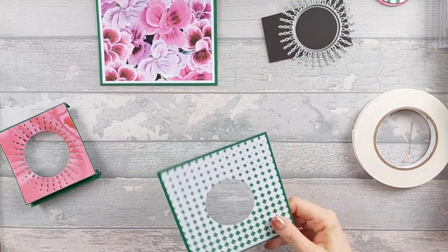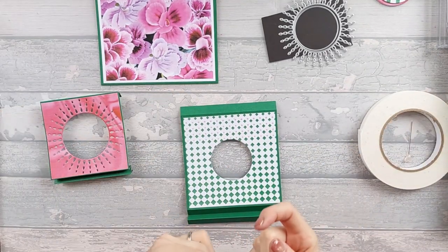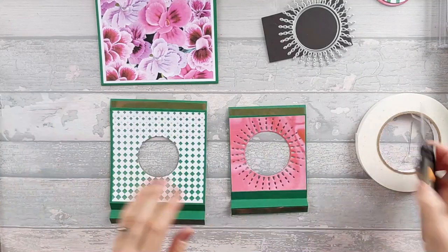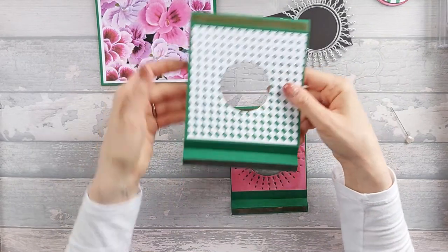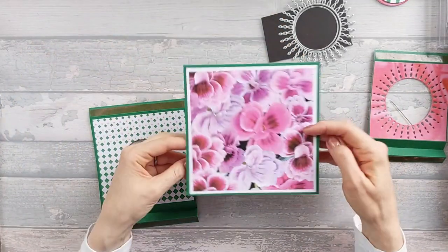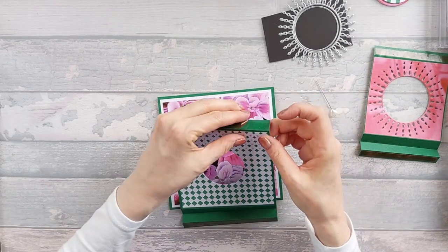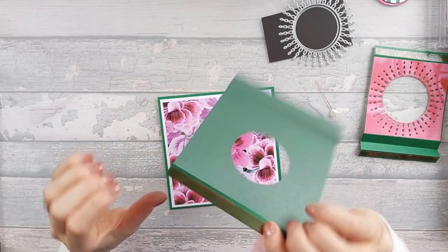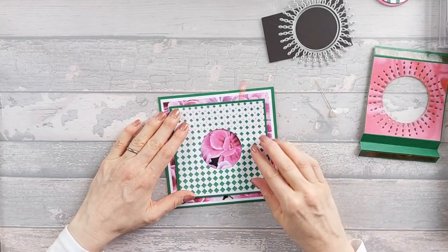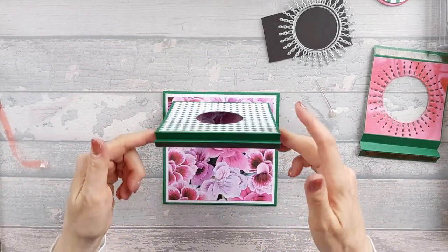Now what we want to do is layer everything up. We're going to add some red tape on the tabs — both of the two tabs on both pieces. I've added the tape at the top and at the very bottom on the tab on both pieces. Now I'm going to lay it onto the front. This is a tent-fold card, so I'm going to take the largest one, take the backing off part of the top section, fold that tab over, and stick it nice and centrally so you've got an even border all the way around the outside. Then just peel the backing back and stick that down, so now you've got a flappy bit.